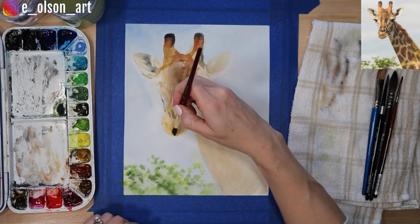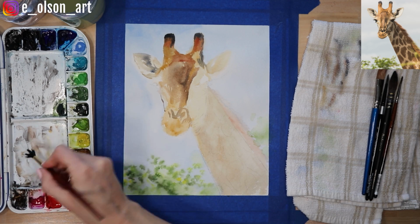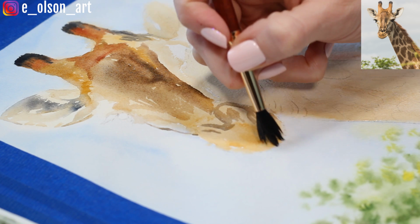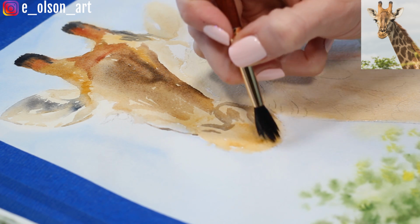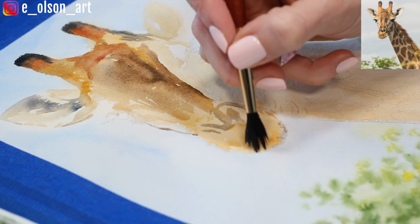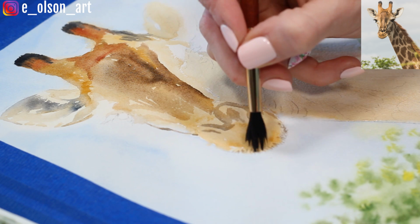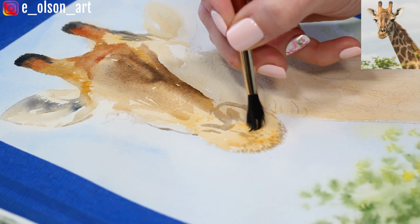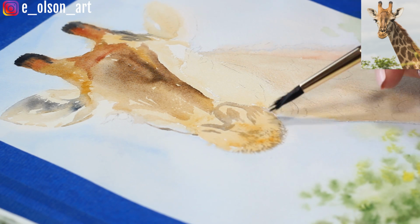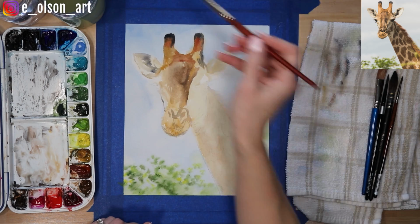Now this muzzle right here is super fuzzy, so I'm splaying my brush like this to get the tips of the bristles to kind of come out all which ways, and I'm just dabbing around the muzzle here and pulling in a little bit to show you how to do this fuzzy fur technique. This is probably the most textured area on the giraffe, so let's emphasize that. Let's play it up and make it fun.